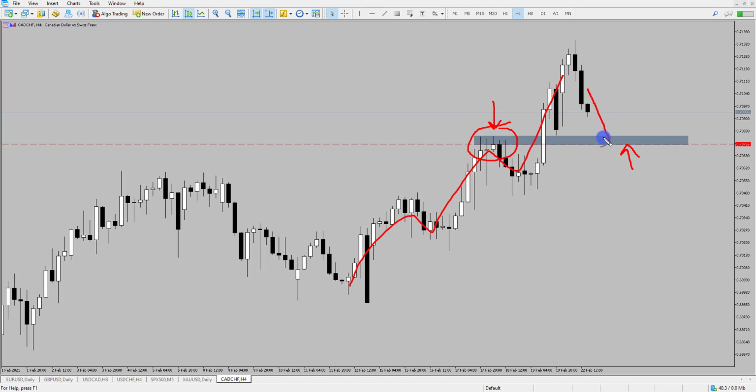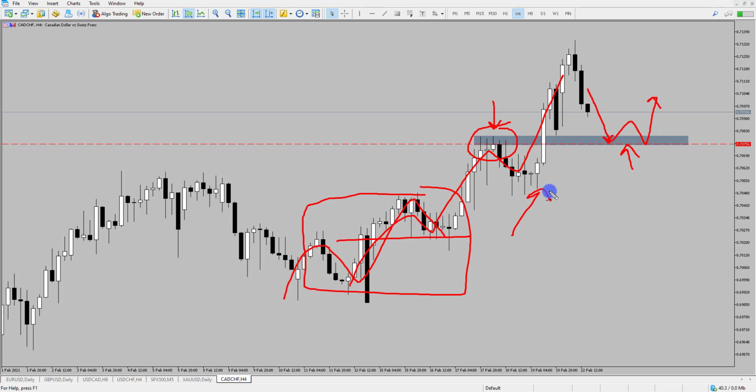How can we get involved with that? Well, if price comes down into this area here, we can look for the market to find some change in cycle patterns on our lower time frame. So we can look for double bottoms, we can look for inverse head and shoulders. But ultimately, we want the market, on the lower time frame, to provide us with what happened here, where the market double bottomed, broke to the upside, retested, and continued up.